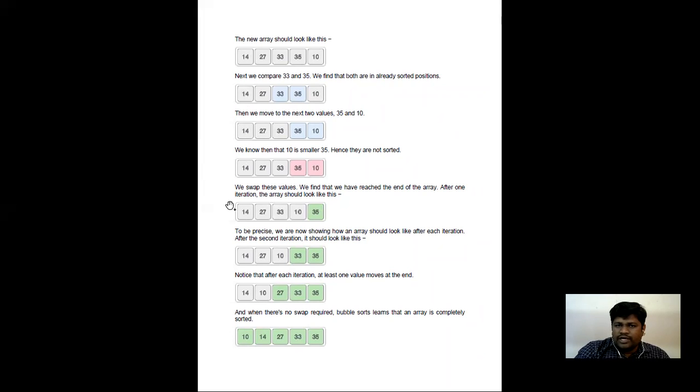One iteration, what does it mean? What is meant by iteration? Sir, in one iteration, two numbers are compared and only one number is sorted according to its greatness. Now we have sorted this 35. So here the last swap is 10 and 35. Now when one iteration completes, the steps are complete. These are the steps we follow for the first iteration.